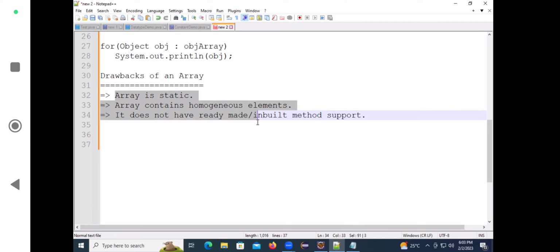If you define it a bit more, the group of things could be similar kinds of things, or it could be different kinds of things. Okay, right? So collection is a group of things. That group of things could be homogeneous elements or heterogeneous elements. Similar kind of elements, all might be integers, or it could be integer, float, string, character. Different elements can also be collected into one group.